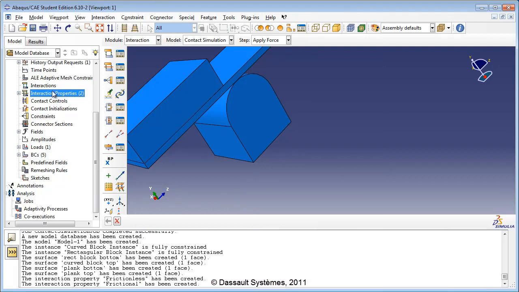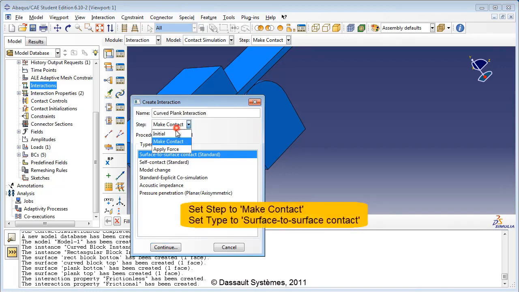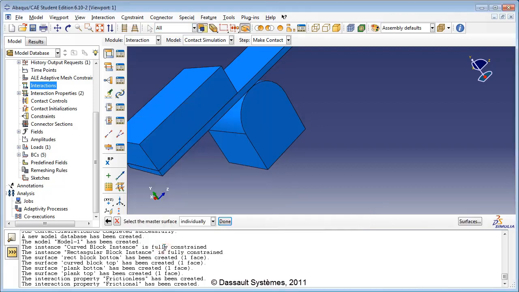Now that we have created surfaces and interaction properties, we can proceed with creating the interactions. Double-click Interactions in the model tree. Name the interaction Curved Plank Interaction, as it will define contact between the curved block and the plank. Click Continue.